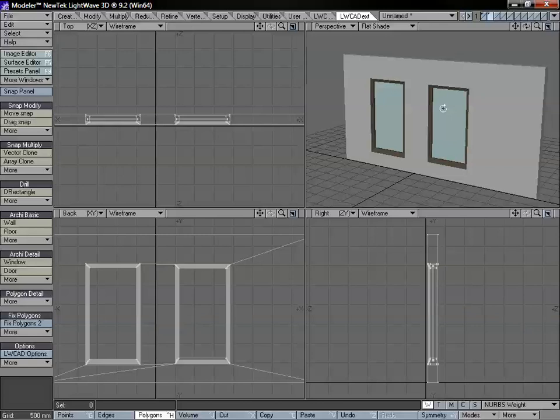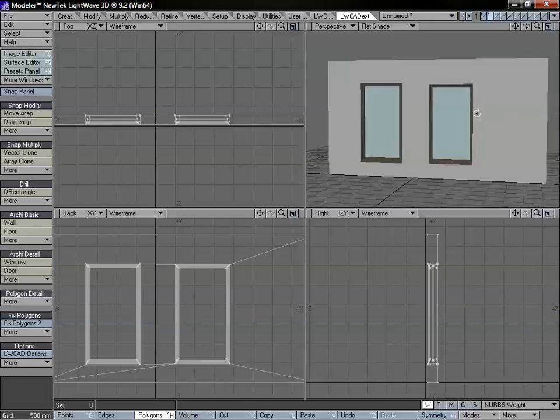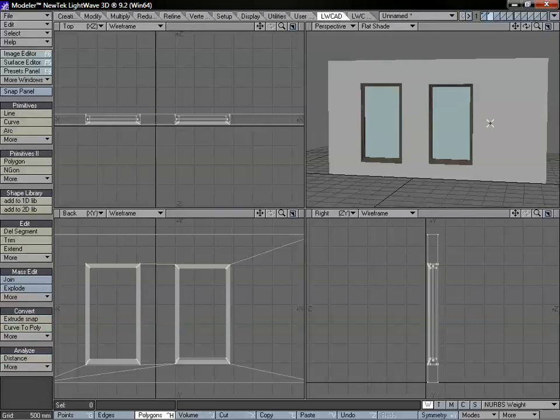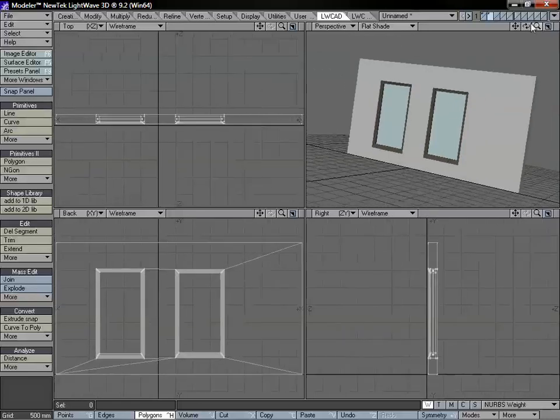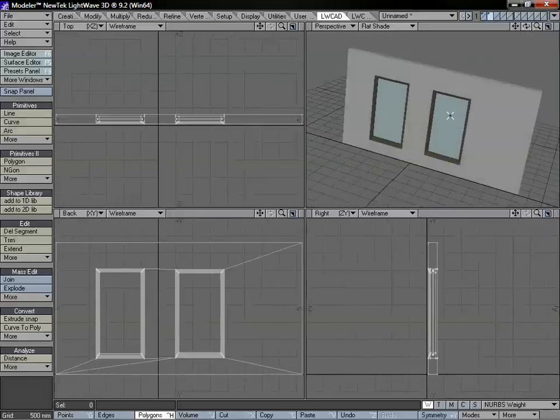And in LWCAD 2.5, you'll find yourself being able to create a lot more elaborate models in about half of the time, if not quicker, than you were with 2.0 or 2.1. Now, doors are created in the exact same fashion. In order to create a door, you just have to model it, and you just want to make sure that you add that 4-point curve using the rectangle tool under the primitives to define the outer sides of your door. And that's really all you need to do. So it works exactly the same as the window.